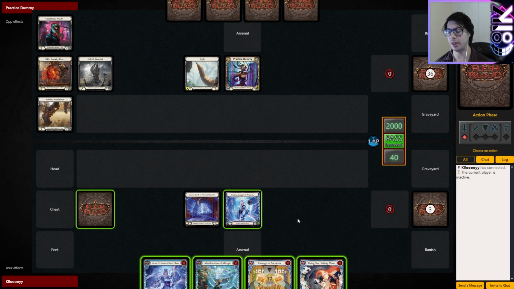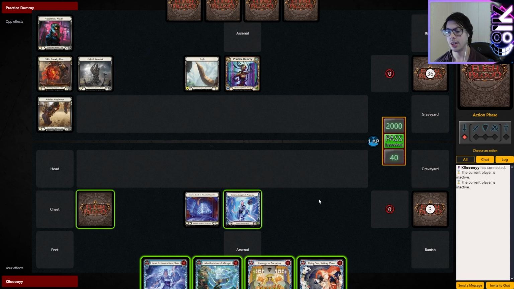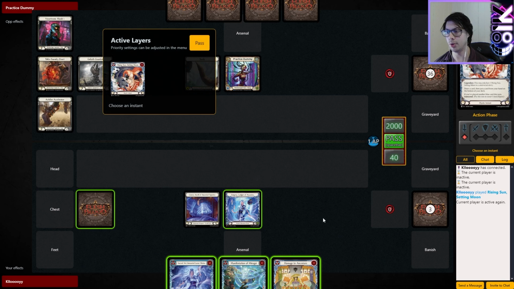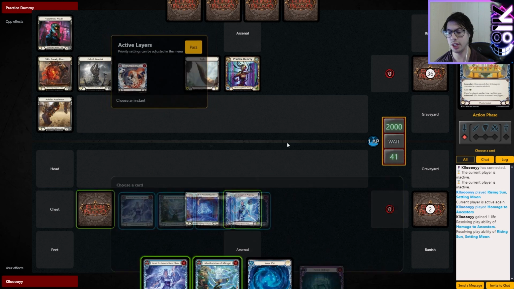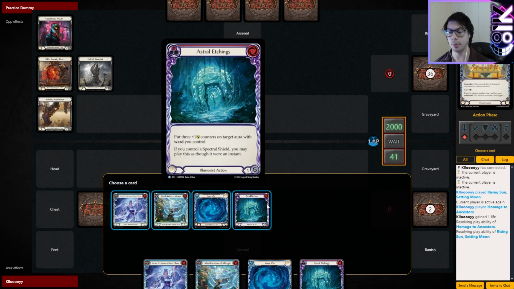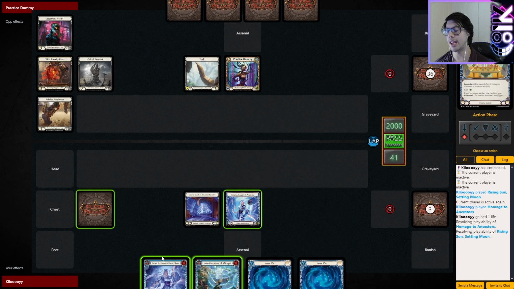So this is a fantastic card to snowball away with. So why don't we see what exactly we can do with it. So we have some of our Chi cards that we can play together, which is perfect. So we will do Rising Sun, Setting Moon, and then we'll do Homage to the Ancestors. We'll pass, we'll let them resolve, get our Chi. We get an Ancestral Etching, but we'll put that back to the deck for now.